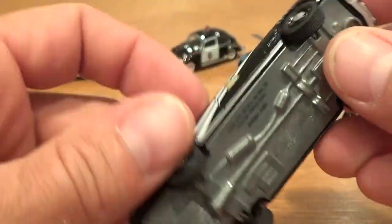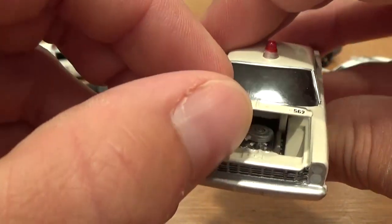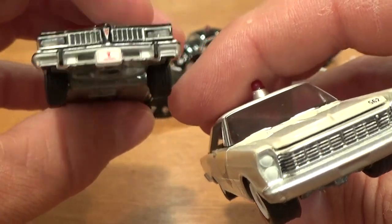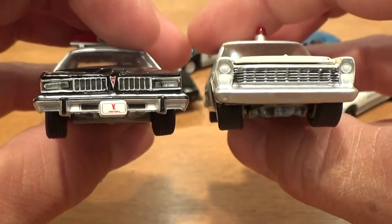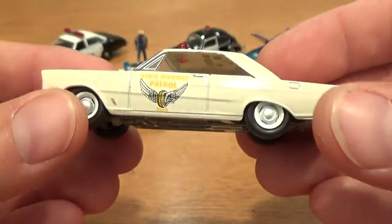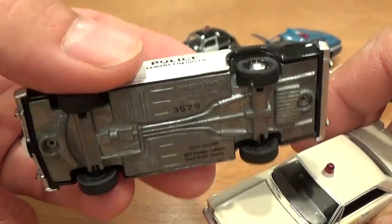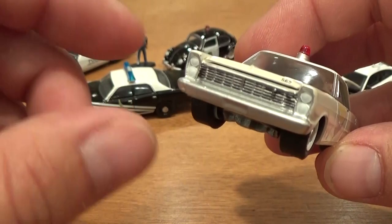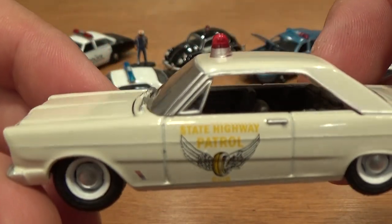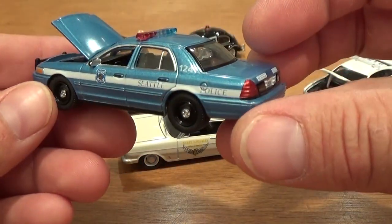I really like these big old four-door cars. The Dodge Monaco — certainly seen lots of Monacos from Greenlight. Here's an older casting; this one still has the fat tires on it. There's the engine, and you can see the difference in tire scale over the years from Greenlight. Greenlight has gone more to scale tires on their newer models, but some of the older castings still have those fat tires, more reminiscent of the Johnny Lightning heyday when a lot of cars had these big wide tires. A lot of people were complaining about the thin tires when actually they are just scale. I really like that the tires have gotten thinner, because even though this car looks amazing, it's not really quite realistic for a police car to have tires so thick. But it's got some nice tampo work and awesome details.